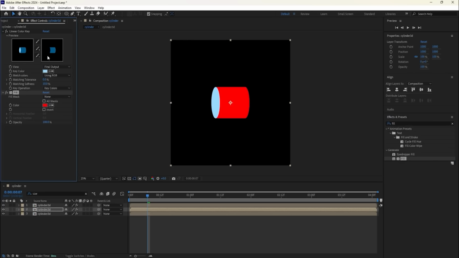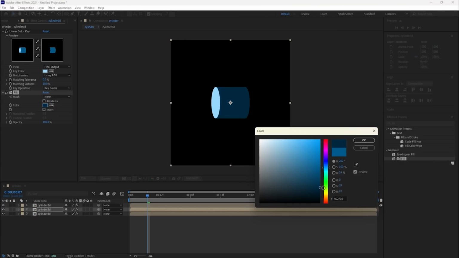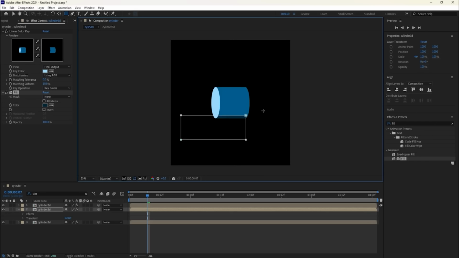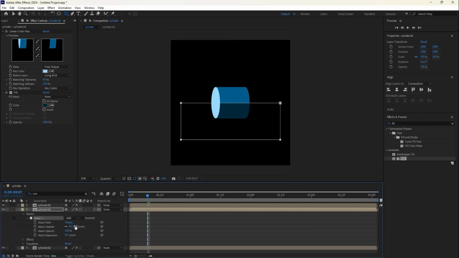Using the fill effect, I change the color of the object and cut the desired area with the mask tool. As you can see, what I am doing is adding a light shadow to the object.